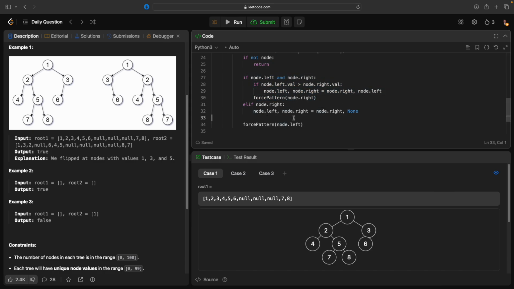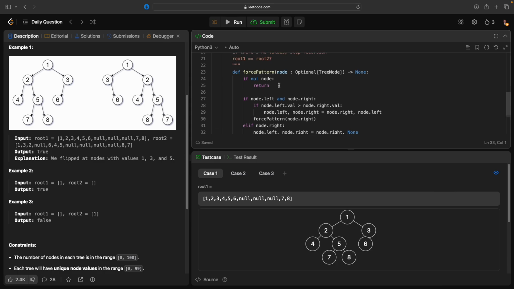And on this one, if we get to the end, if neither of these are true, then that means that only node left is true. We'll just also put in a condition that checks if neither of them are true.